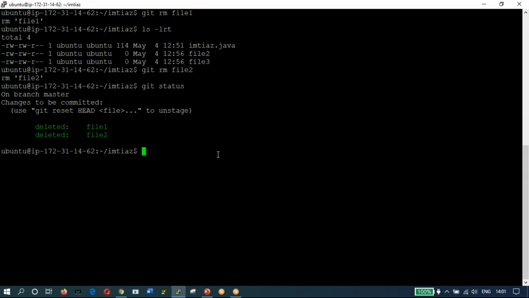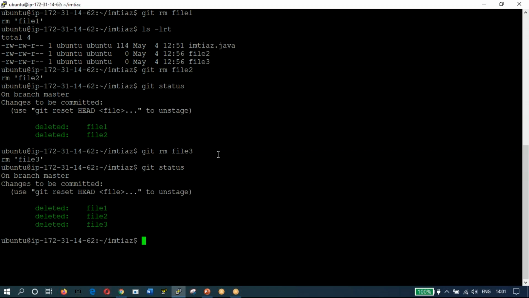So let's delete file 3, right? git rm file 3, enter. So this file is being deleted. Now you can check the status. You can see all three files are deleted, guys.